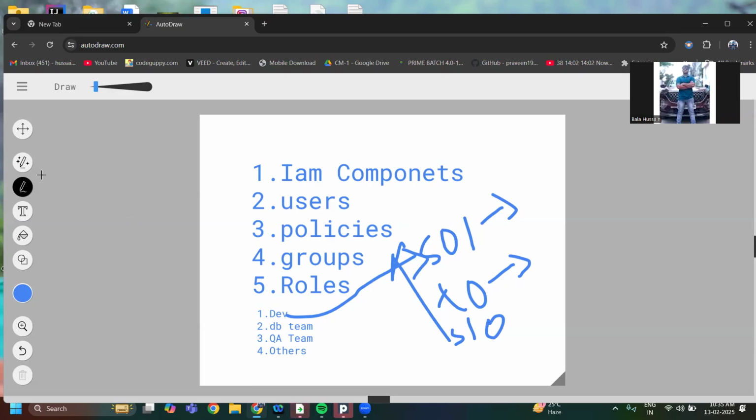We create a development team group, attach the recently joined users to this group, and this group has policies. These policies are applicable to all the users in the development team group. This is the example of users.